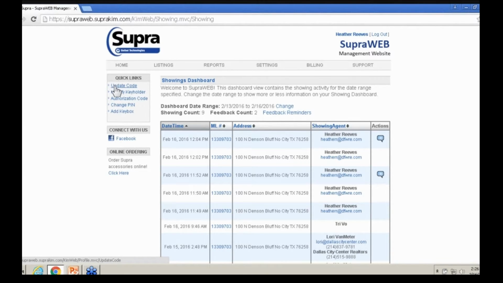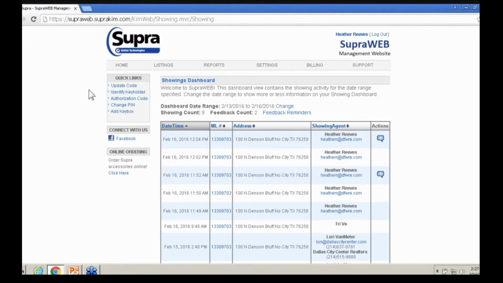Well, let's say that maybe you happen to be in a service area that does not have a very good internet connection, maybe a more rural area, and your phone did not update automatically like it's supposed to. You can always get an emergency update code. Now, conveniently, if you can't get on the internet, you might not be able to get on here. So note that if you ever get in that circumstance, you can always call Supra or you can call Metrotex, and we're more than happy to provide you with one.